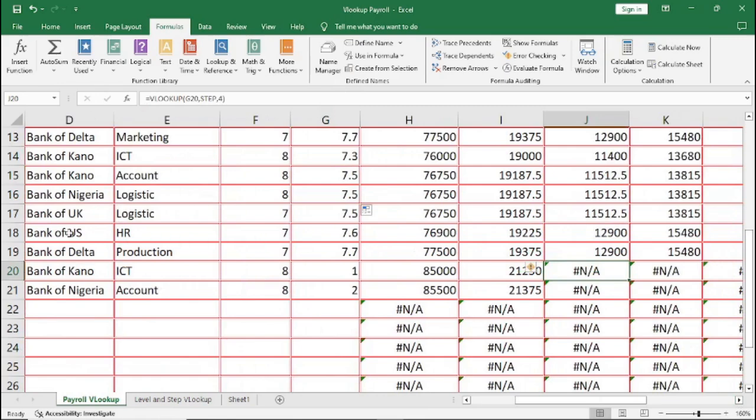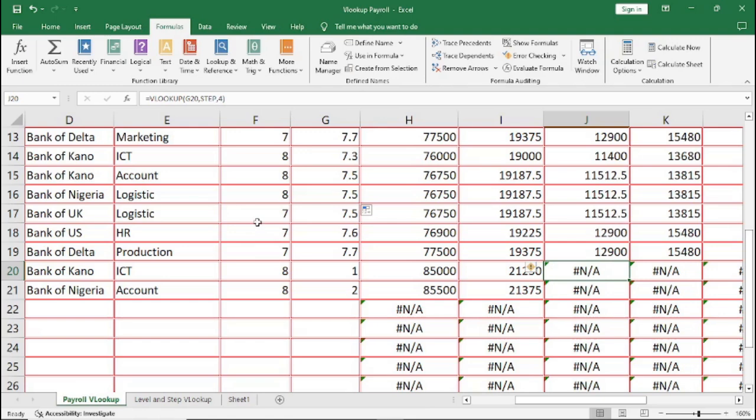But in the lookup formula, you don't have a means of getting rid of this NA directly, though there's a way we can get that done by combining this function with another function, that is IFERROR. We'll look at that in a separate video.